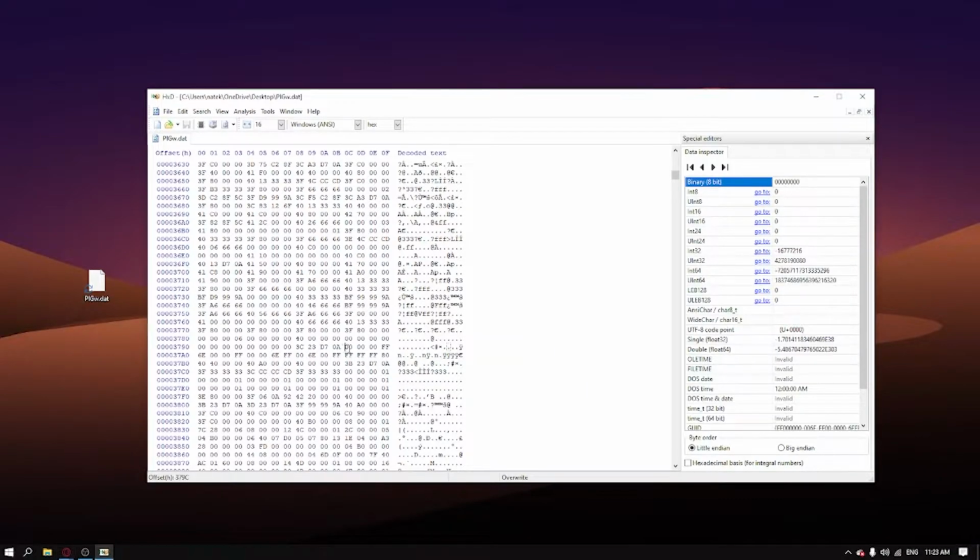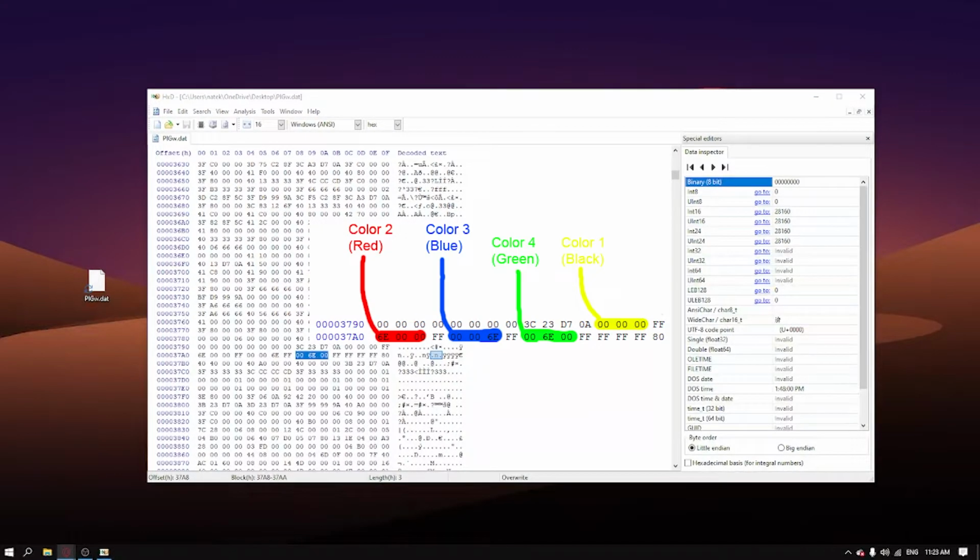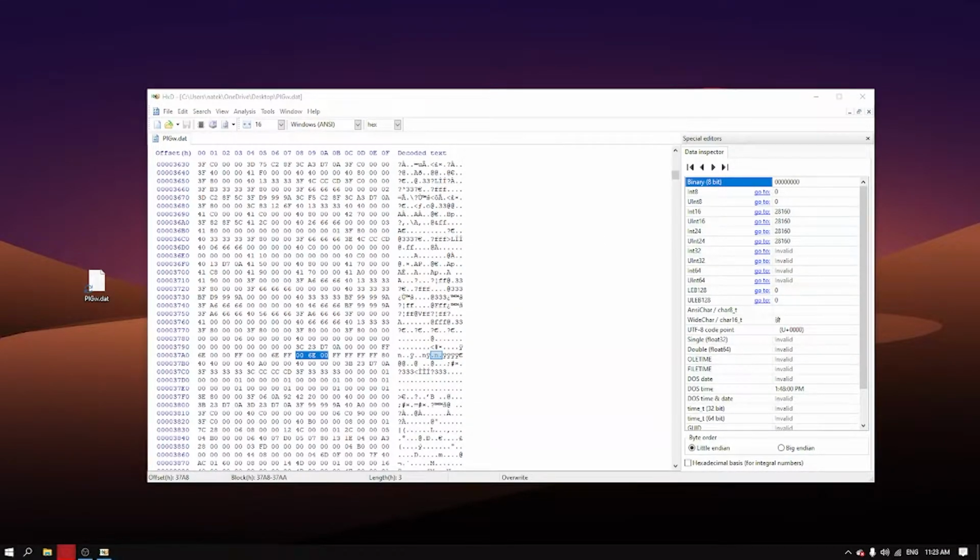So this first one, it's his black color. The next one is his red color. The next one is his blue color. And then this one is his green color. Okay? So that's what you're gonna follow. There's a sort of image that I'll put up on screen, I guess, and I'll put in the description. I'm also going to put a guide for this, but this is just a video guide sort of thing. There's a section in a texture hacking guide that says exactly what I'm saying here.